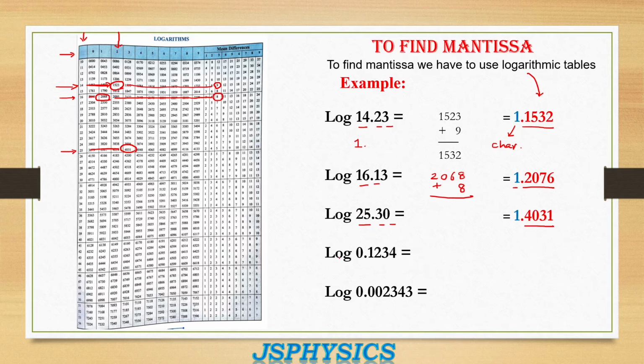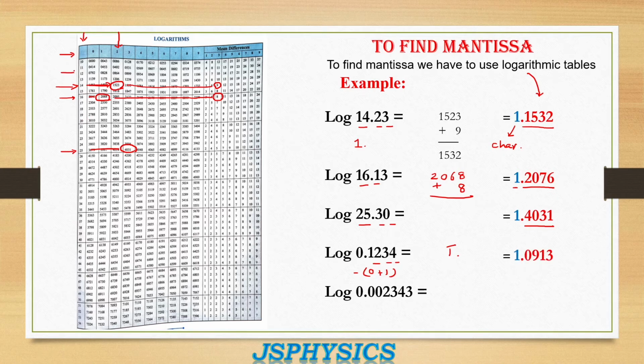Let us find the mantissa for the log of 0.1234. Now in this case, first we'll find the characteristic again. The number of 0s between the decimal point and the non-zero number is 0. So 0 plus 1 will be 1 and with a negative sign. So the characteristic of this will be bar 1. Now the mantissa of 12, 3 and 4 we have to find. So in the row of 12 under the column of 3 and mean difference of 4, we have to search for these numbers in the row of 12.